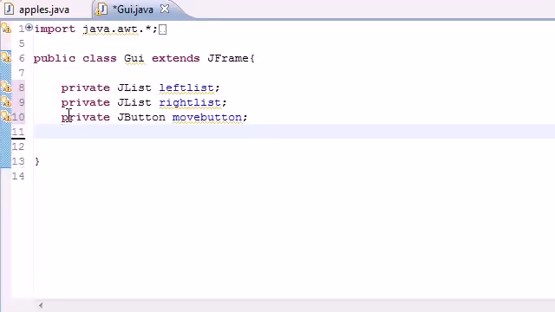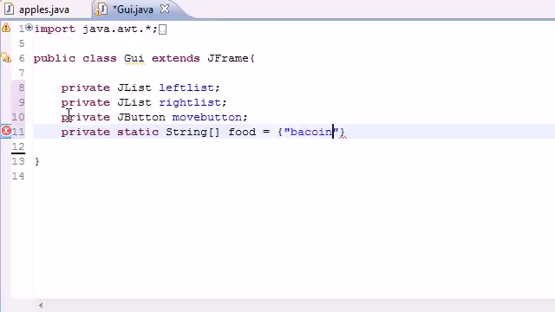Now of course we need an array, or pretty much items to go in our list, and I'm just going to have it private static, and I'm going to have a String array because it's just going to be names, and I'm going to have foods. You can have anything you want, it really doesn't matter, but foods sounds like something that'll be interesting. So let's go ahead and type the foods I like, which is of course bacon, and let's see what else. Wings, had some last night, they were amazing. Bone sucking sauce, look it up.